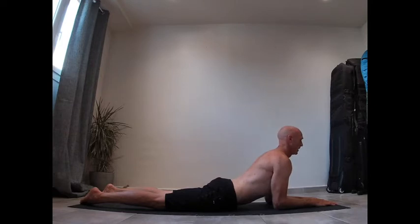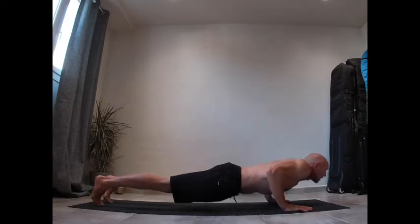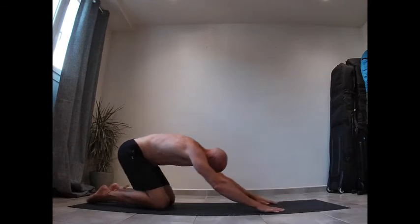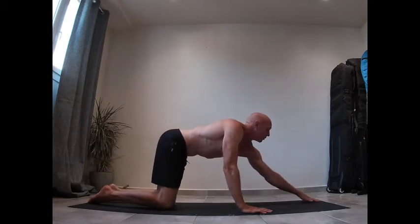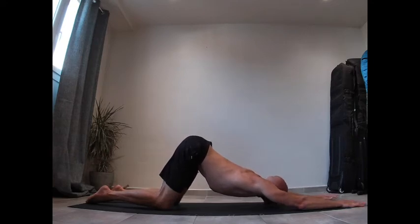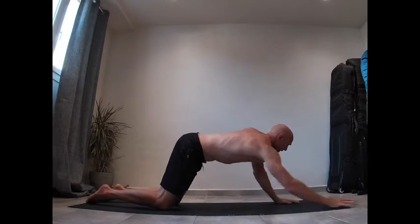Pull forward into the upper back as much as you can. And then we're going to come back down, engage the hands, spread the fingers nice and wide, engage the toes. If you can, just push straight up, otherwise use the knees. High plank. Drop the knees and we'll come back into child's pose. Coming forward again, I'm going to bring the hands forwards now. I'm going to push forwards and down with the chest opening the shoulders, stretching into the armpits. The deltoids on the top again, activated here, try and relax them. Pushing back forwards, pushing back.